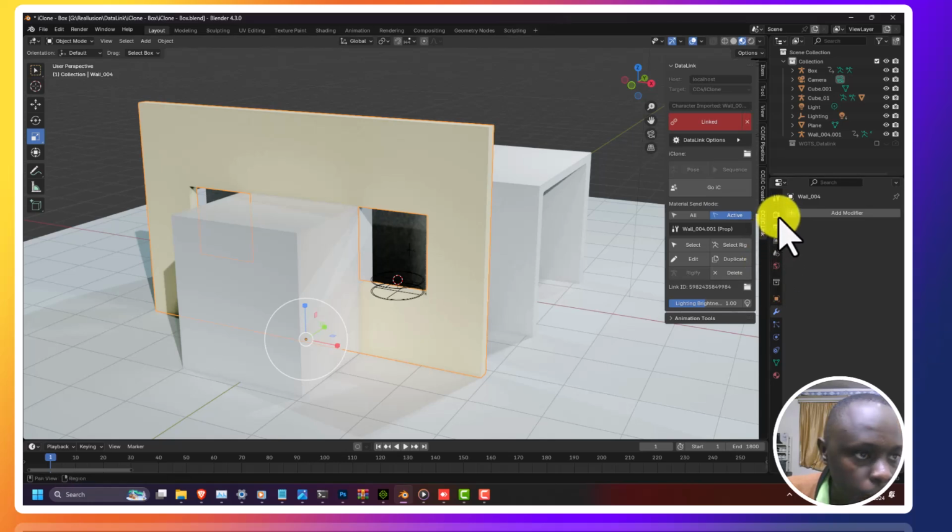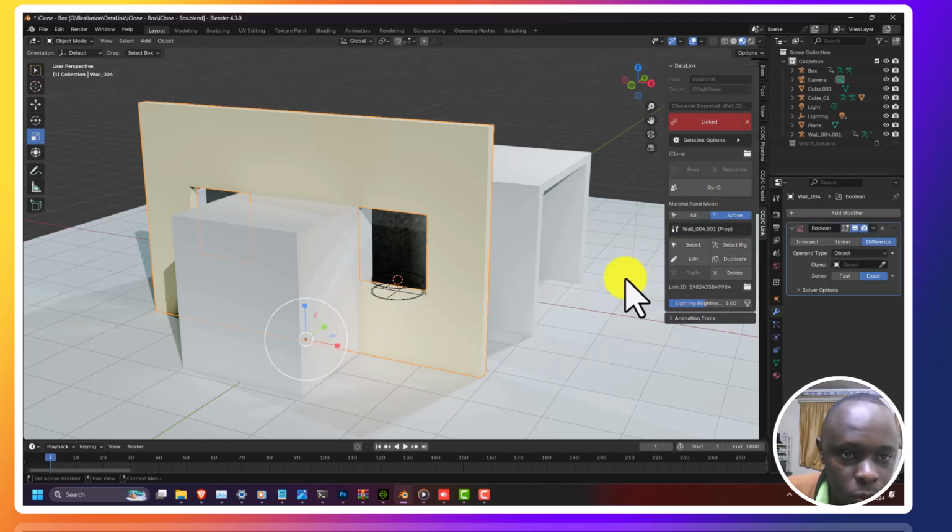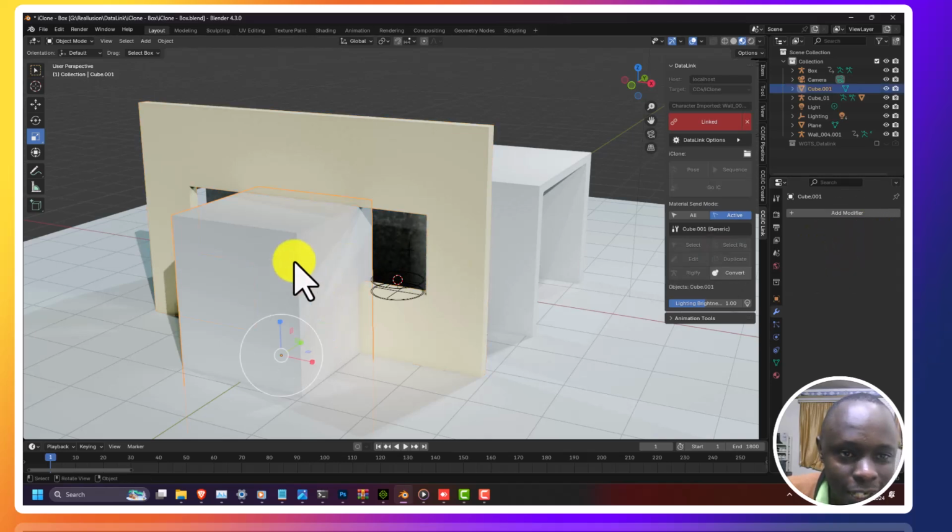I'm going to add a modifier, and the modifier is going to be boolean. Then I'm going to select the object that I want to cut. I'm going to pick this one, and then I'm going to apply the difference. Apply, and then I'm going to delete this one, that boolean.